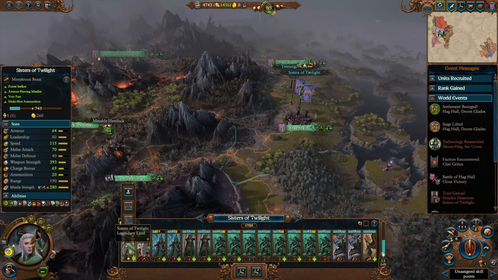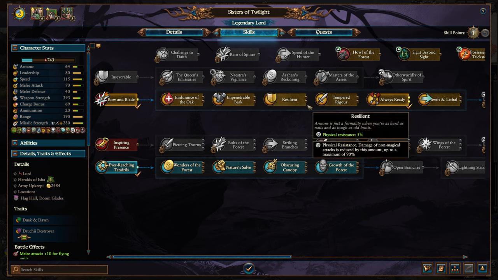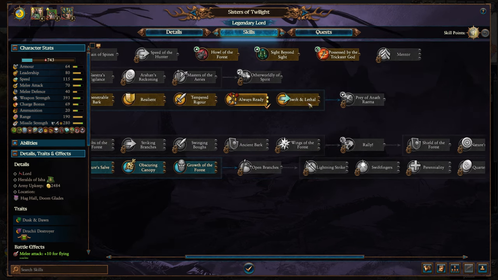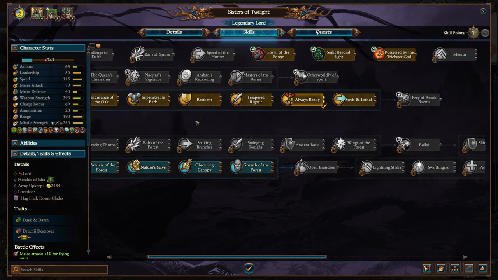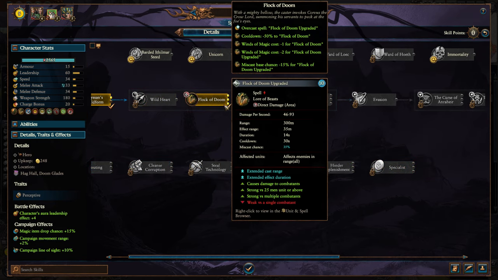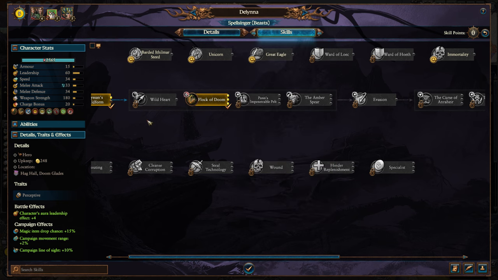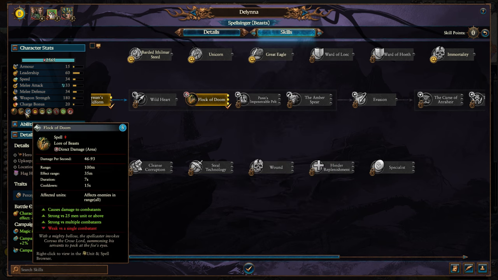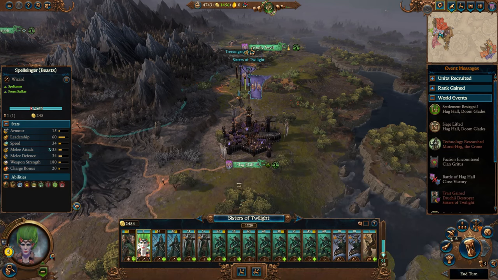Oh, we've got more. When do we fight? Only when necessary. Okay, so speed and charge bonus, melee attack and defense, physical resistance. And then more Flock of Doom. So that'll make Flock of Doom minus 1 for regular Flock of Doom. So 5, that's really not bad at all. That's really not bad for that spell. Okay.